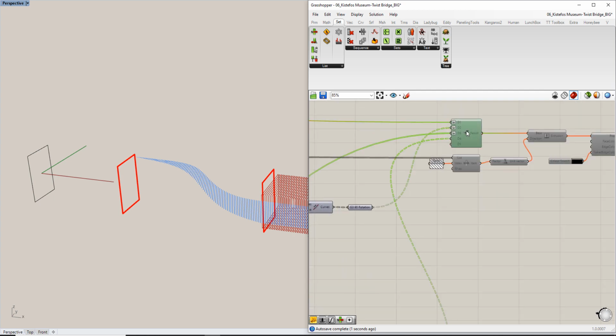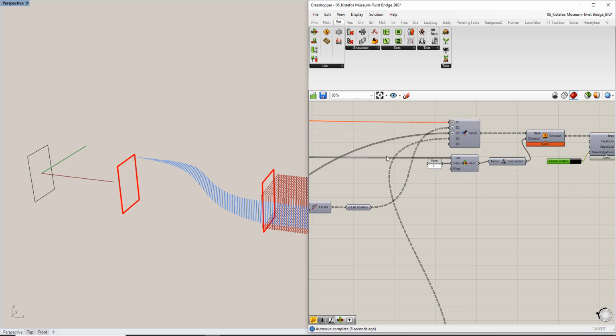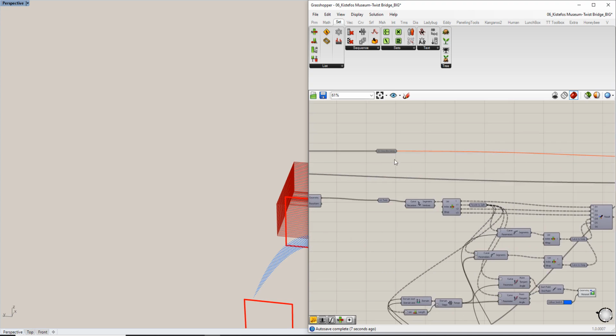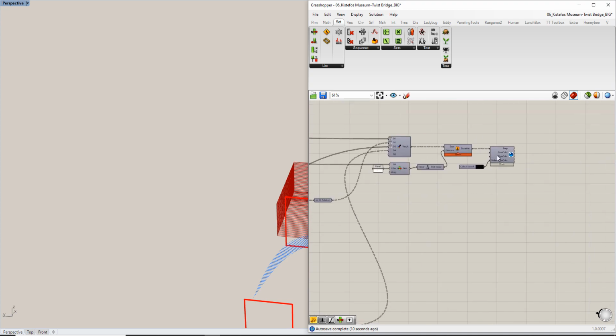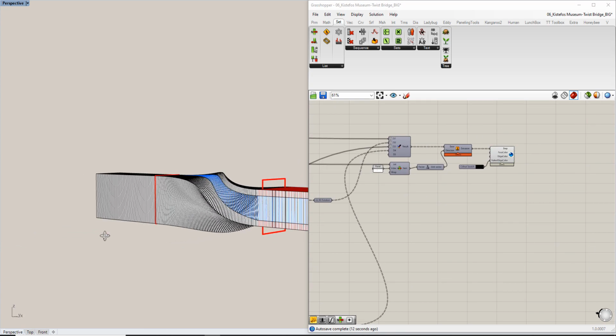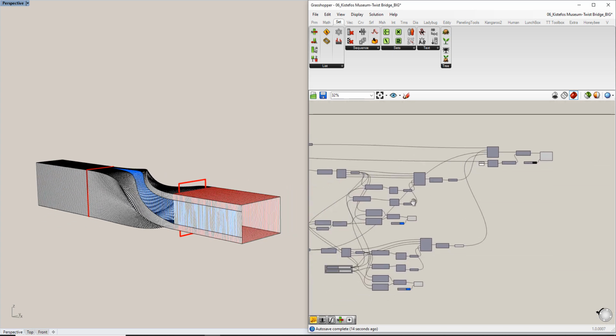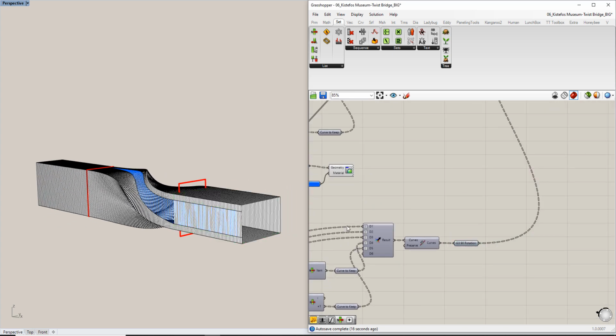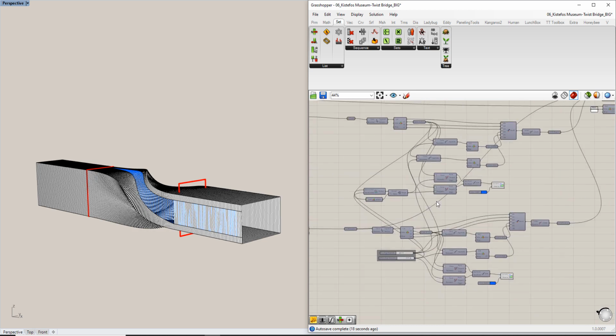Okay, so show this and enable. I think there's still one thing that's disabled. Oh yeah, the original one here. And let's see if that fixed it. And there we go. Excellent. There's still some other stuff that's previewed I need to hide. There we go. And I think that should be pretty good.